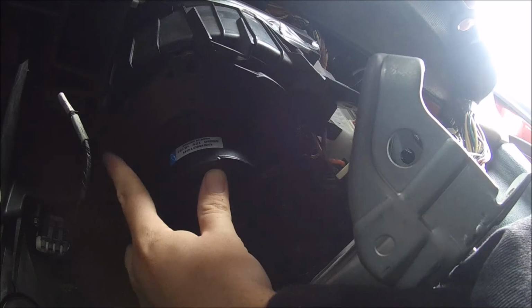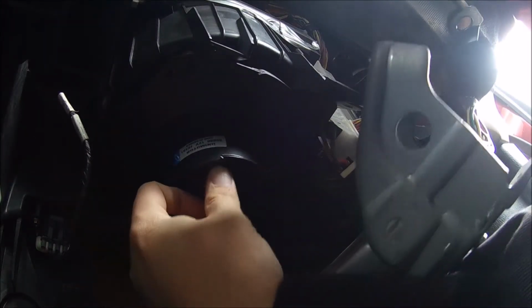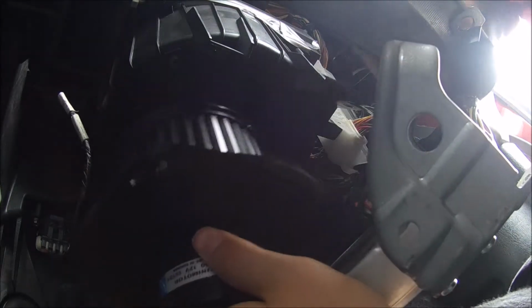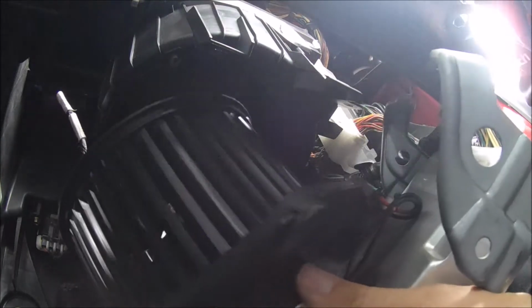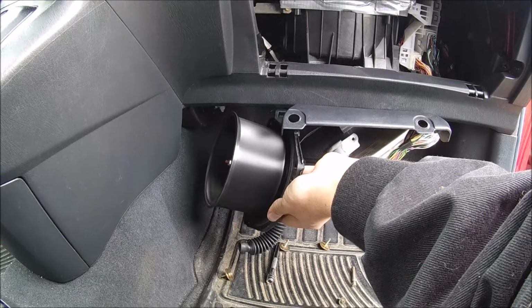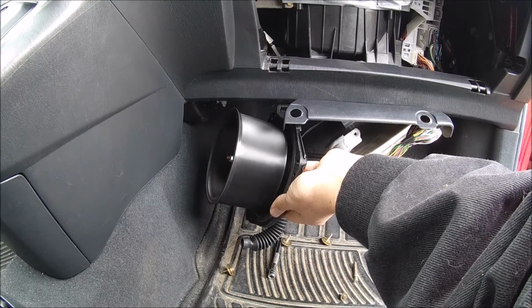Alright folks, so I took all those screws out with a 7/32 socket, and now that they're all out, this whole bottom piece is just going to drop out like such. And we're going to get a closer look at what's wrong with this fan. So now that it's out, it seems to be working fine. Not too sure why, but at least now we know.